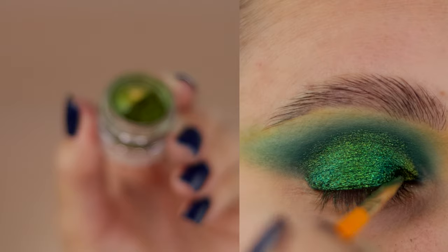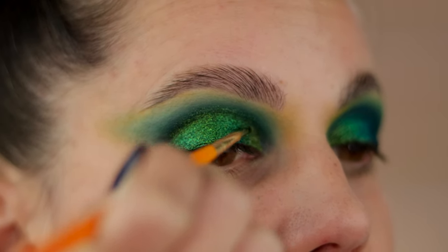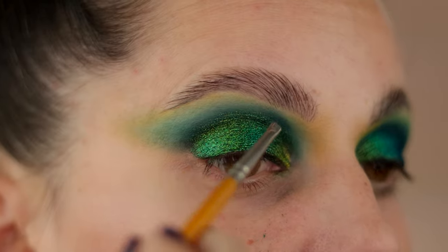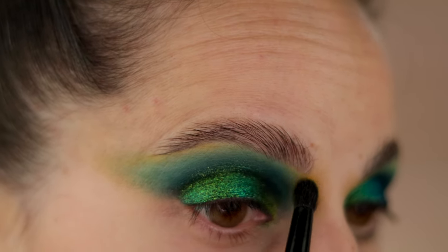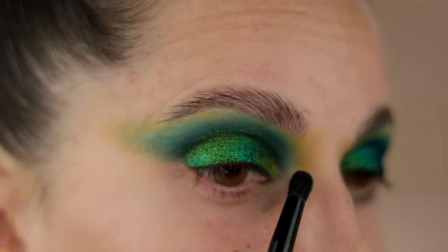On top of our base, today's main pigment is from Tami Tanuka — this one is from the Chromatic Series Specification. For the inner corner, I used again from the Chromatic Series, Color Invasion. All of these are beautiful multichromes. What I did forget to capture was that I added some NYX glitter primer before I applied these multichromes.